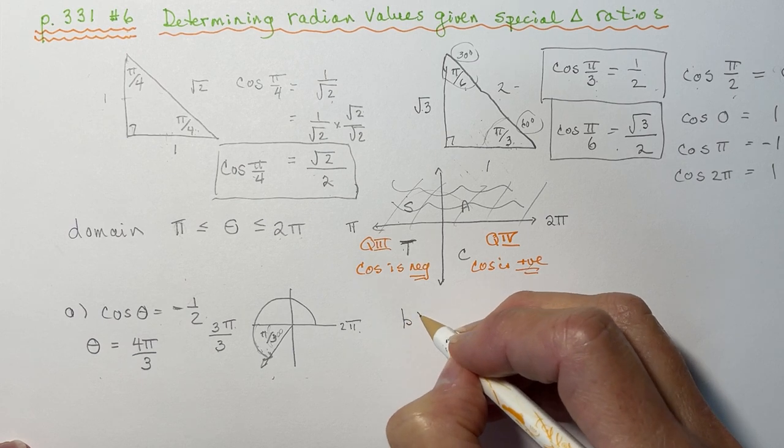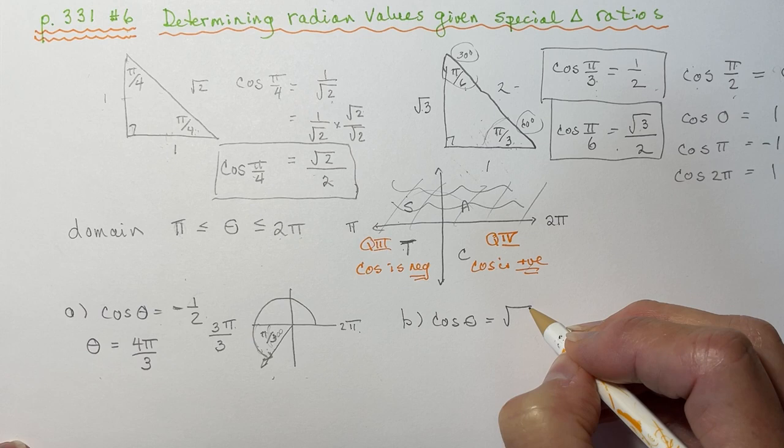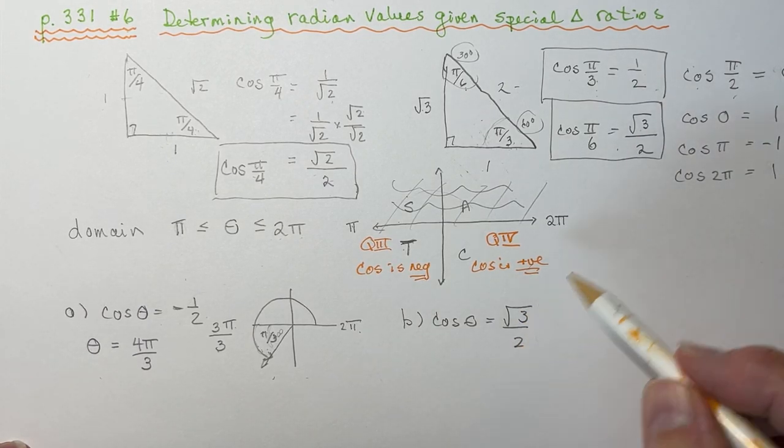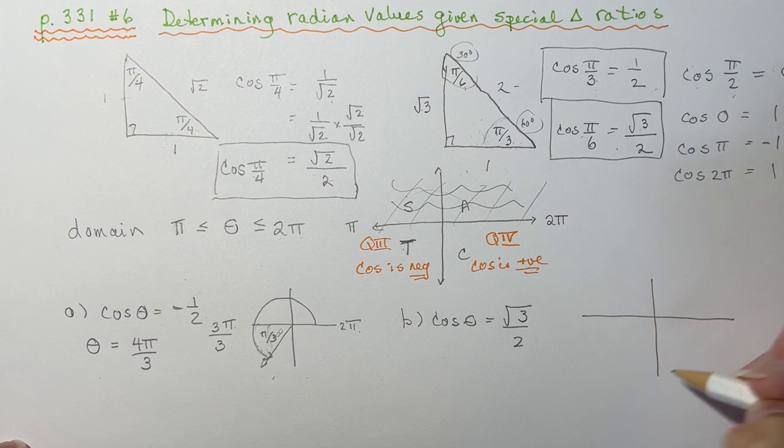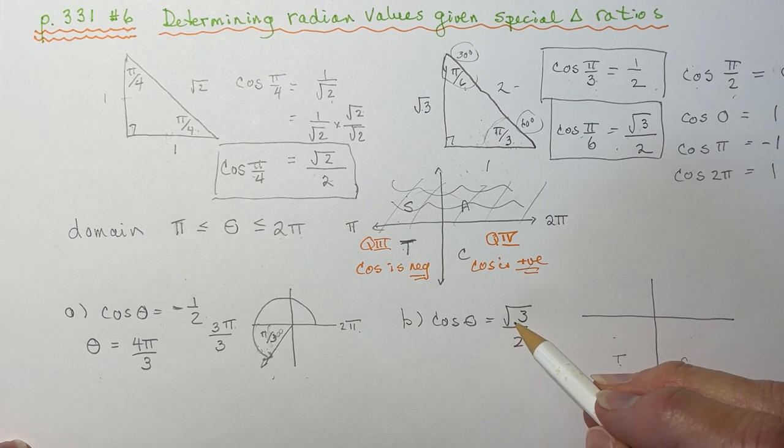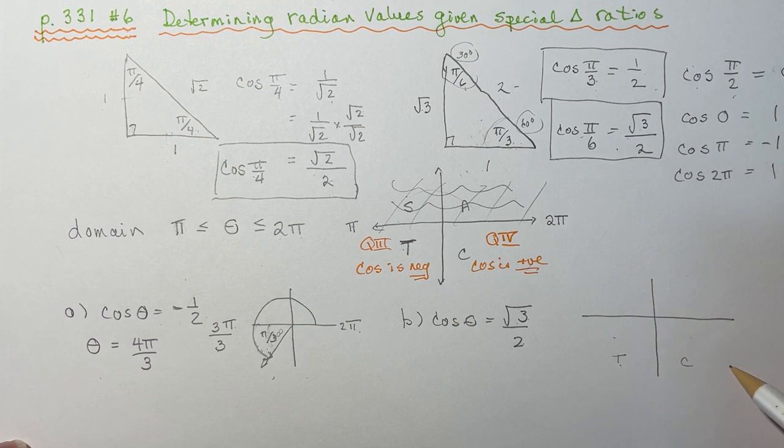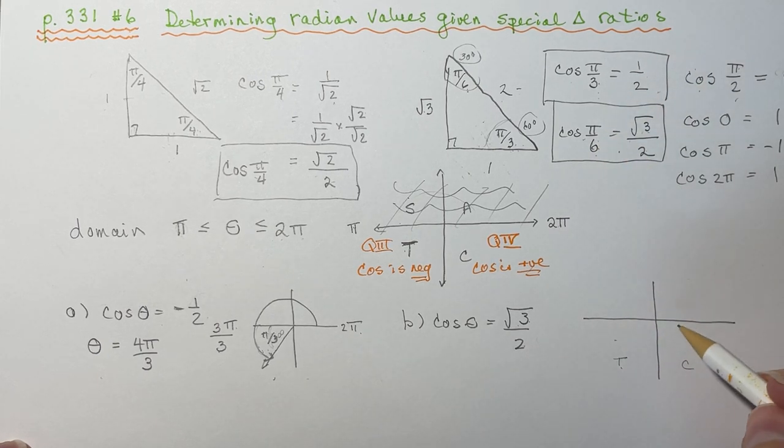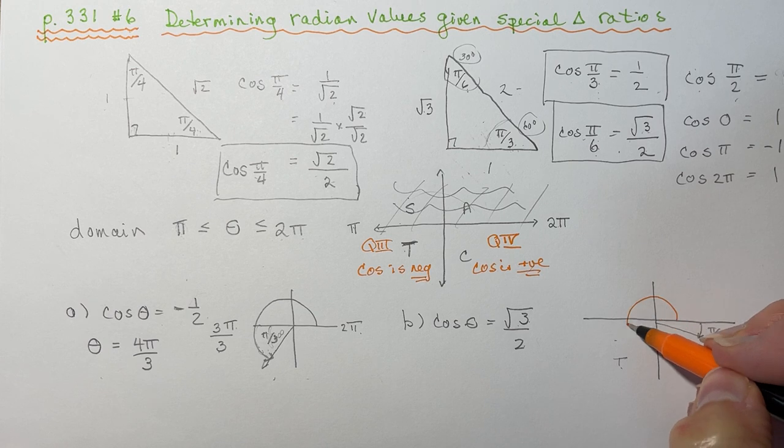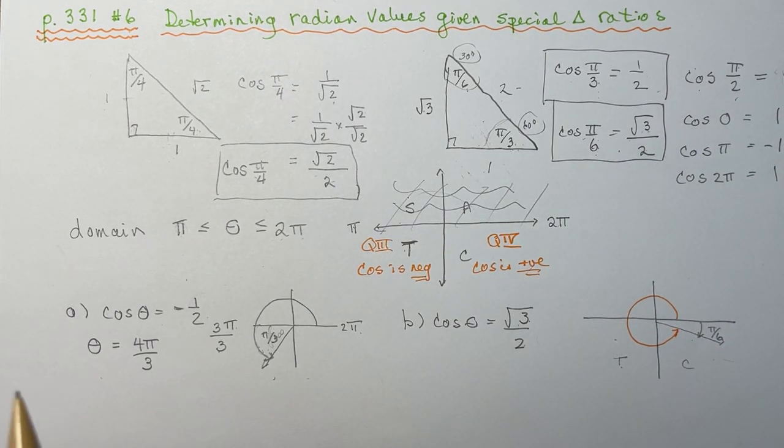Let's go to B. B says cos theta equals root 3 over 2. Root 3 over 2, that's the cos pi over 6. My domain says I have to be in those bottom two quadrants. So I'm just going to be here or here. Cos is negative in this quadrant. In this question, they're looking for positive root 3 over 2. That means I need to be in this quadrant. And root 3 over 2 is pi over 6. Now remember that pi over 6, which is 30 degrees, is a measure from the x-axis down. This is pi over 6. Now I want to go all the way from here, all the way to here. We have to be in quadrant 4.